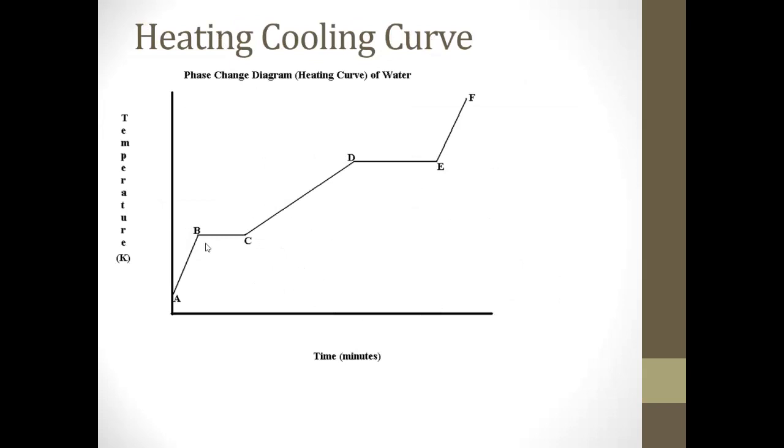Next, we're going to take a look at a heating slash cooling curve. And for the most part, when it's going up this way, when we're adding heat, this is time, and we're adding heat over time. This is referred to as a heating curve. You might sometimes see a cooling curve, which is the other way around, where it's actually cooling down the whole time. So, the different parts of here, AB, this is when it's in the solid phase. From B to C is when it is melting. And here, you're going to have some solid and some liquid. Usually, at this point in time, there's more solid. At this point in time, there's more liquid. Until finally, we hit this point here. And from C to D, it's in the liquid phase.